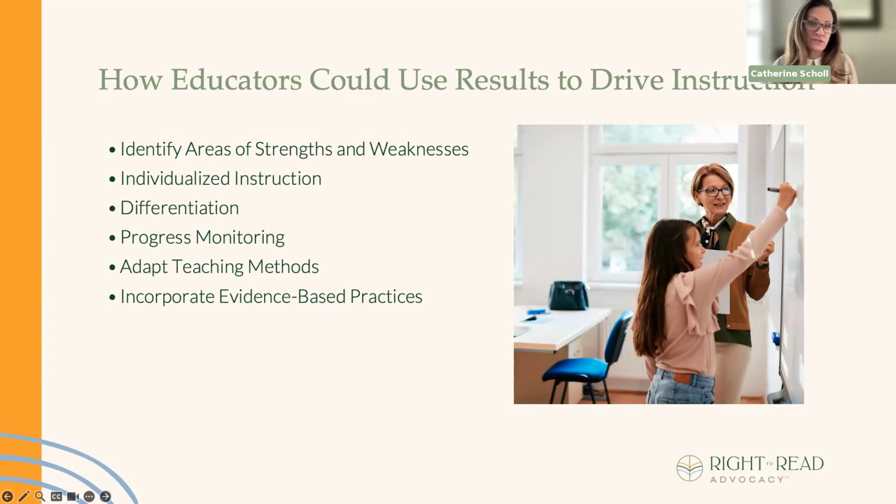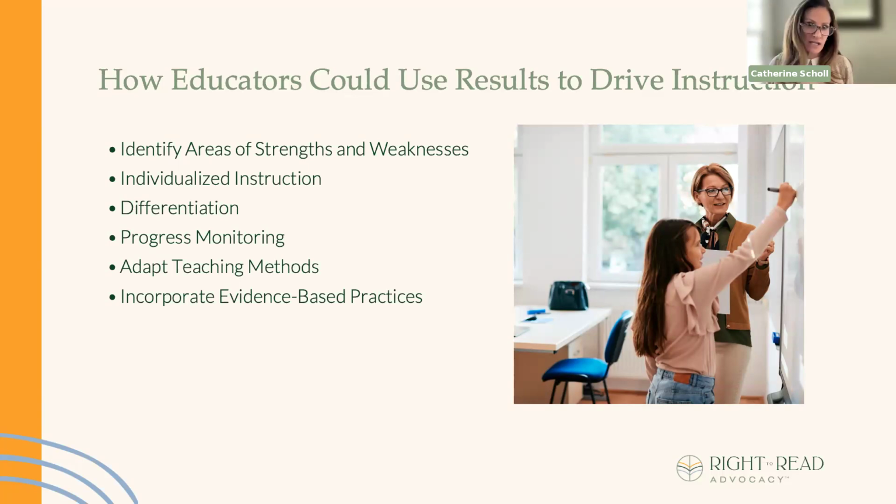So we're going to use these results to drive our instruction, and then to also drive what kind of progress monitoring tools we're going to use. Also, for the teacher, it means that they may have to adapt their teaching methods. So if you have a child that's ADHD or dyslexic, and they need extra wait time, we know their memory for digits was low. So that means that they have a hard time memorizing things. So we're not going to expect that child to answer within 2 seconds, right? We're going to give them a 5-second wait time, right? And so it's going to drive how the teacher is teaching, right?